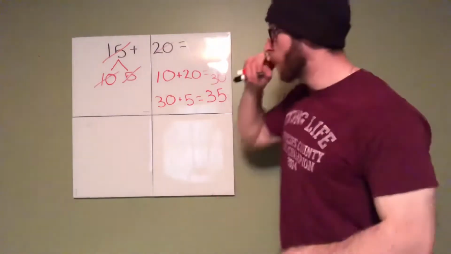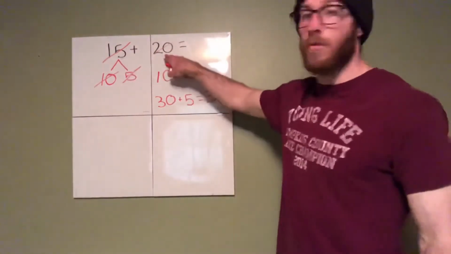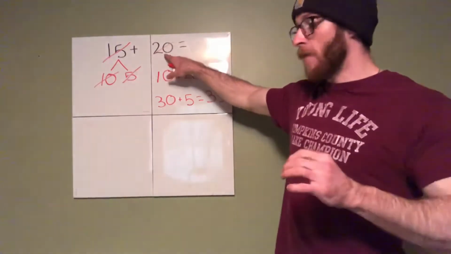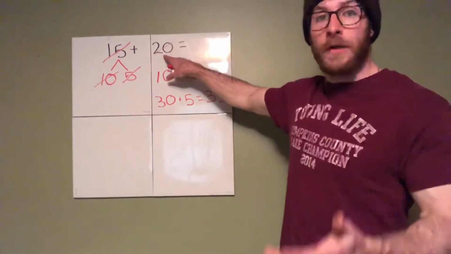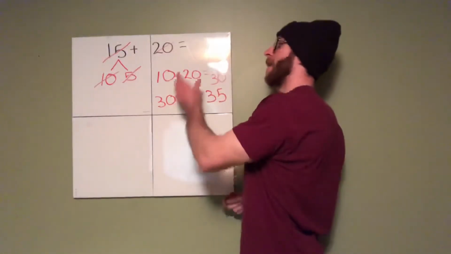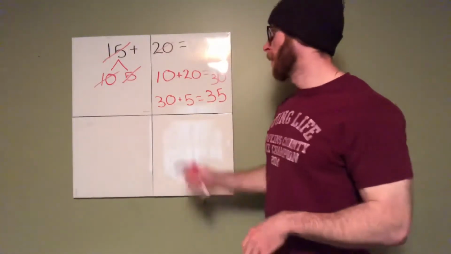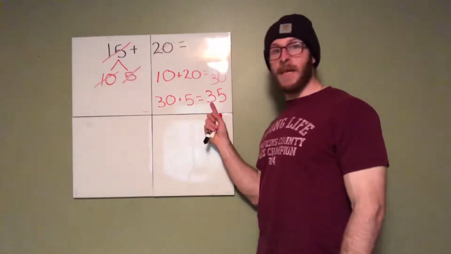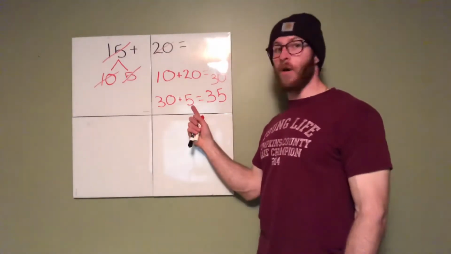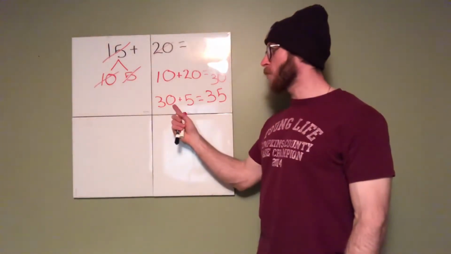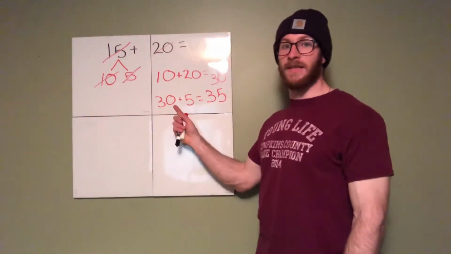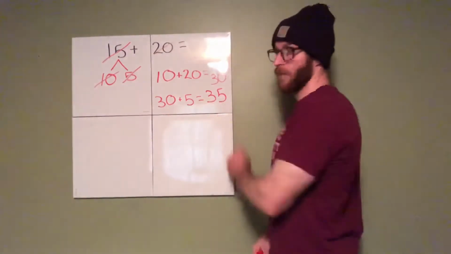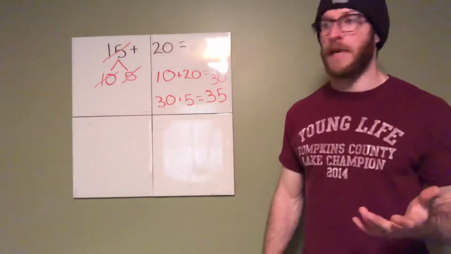Awesome job. If we look at our ones places, 5 and 0, 5 plus 0 equals 5. So that was not more than 10. So we didn't have to add on an extra 10. All right, because this 30 plus 5 kept it with 3 tens. Because 5 is not a whole group of 10, so we just kind of moved it over into the ones place. We replaced this 0 with the 5. Notice how right here is 3 and 0, here is 3 and 5. We didn't have to add another group of 10s on there.